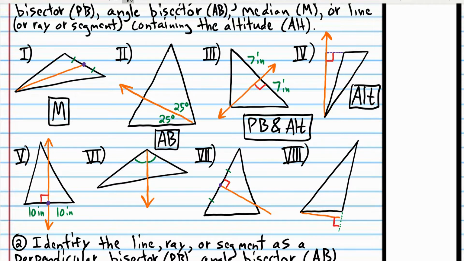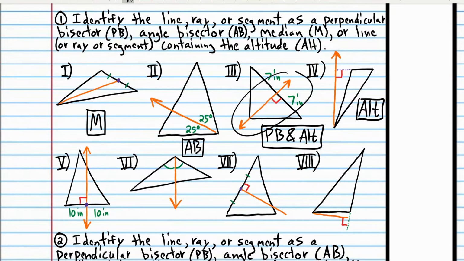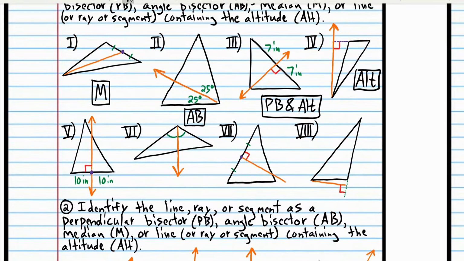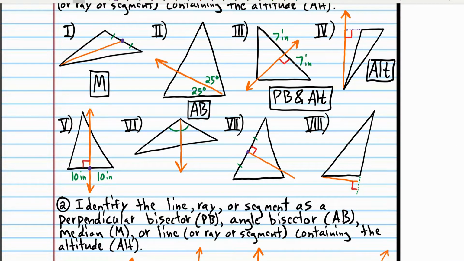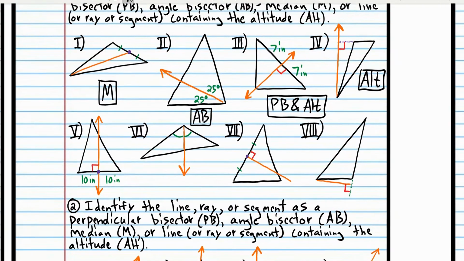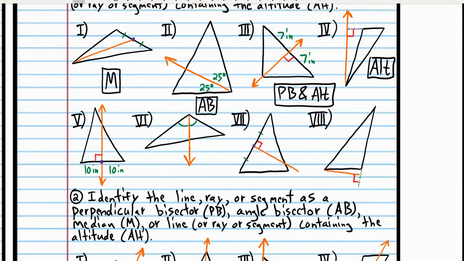Now, you might be thinking, well, what about a median? Isn't this a median? It would be a median if it were just a segment. If it were just this long, segments have to be, or medians have to be segments. So I'm not going to call that a median, even though it looks like it would be. I know that's kind of confusing, but again, as long as you get the general idea of this stuff, it's okay. We don't need to nitpick.